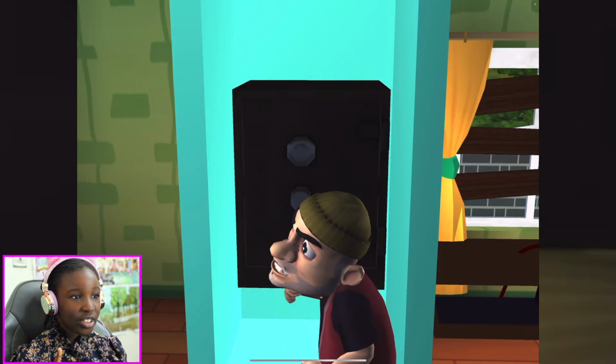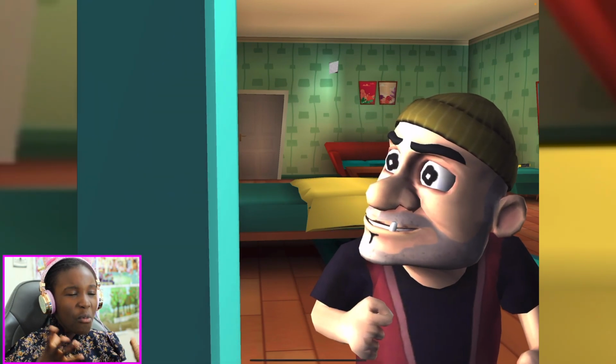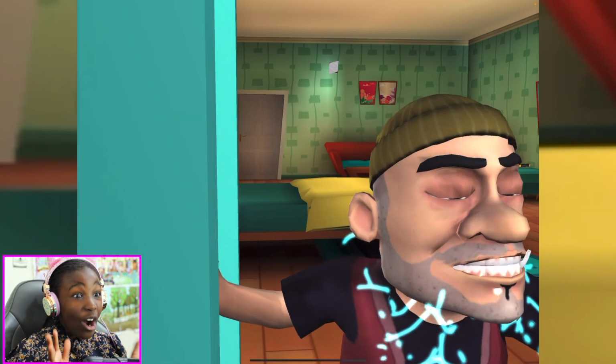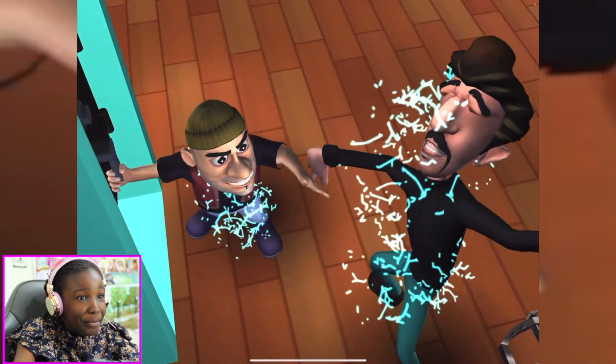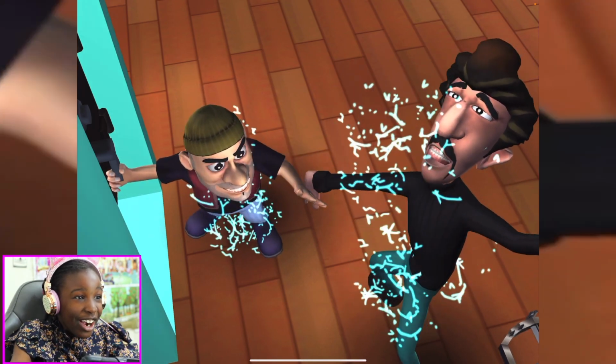That's why I told you to find the safe. But last you found the safe. What would you do without me? What do you mean? So okay. They found the safe. Now they're about to... She got shocked. Robot Lester was Lester. Oh, Lester, why would you touch him? Why would you touch him? He's obviously shocked. Oh my gosh, they're both getting shocked.